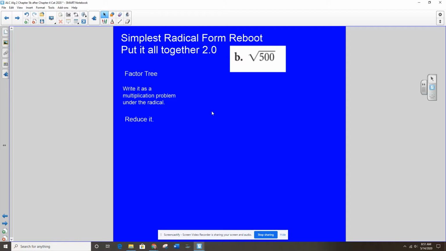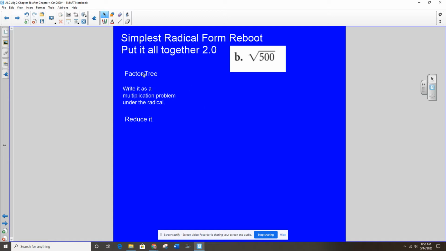It didn't go so well in the pair deck form, so we're going to try it a different way where you can follow the steps along, but if you feel stuck, it's not all or nothing. So this is a question from yesterday's pair deck, the square root of 500. And so we're going to take this one from the top.